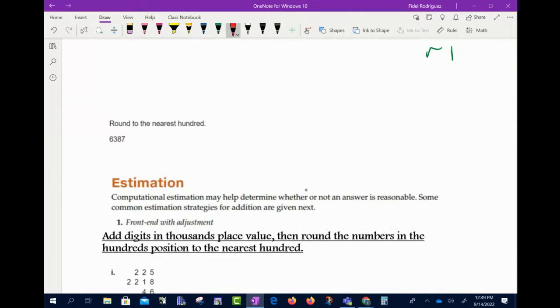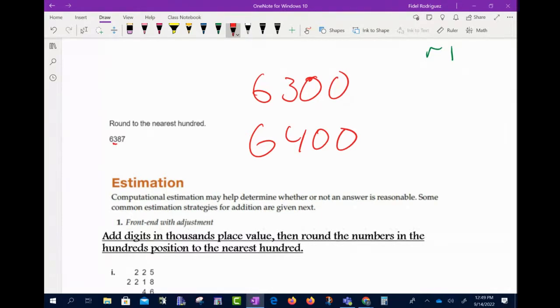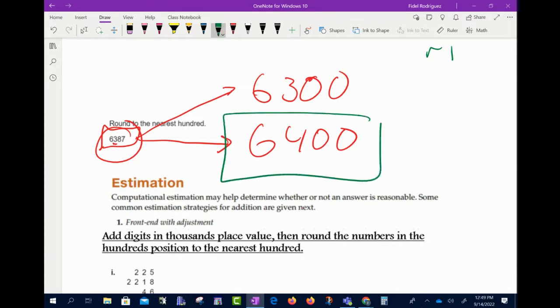So what we do here in rounding is round to the nearest 100. When I have 6,387, the hundreds that I'm thinking of are 6,300 and 6,400. Is the number 6,387 closer to 6,300 or is it closer to 6,400? Yeah, it's closer to 6,400, isn't it? And that's the idea. When it says round, we're just trying to figure out if it is closer to one number or to another.